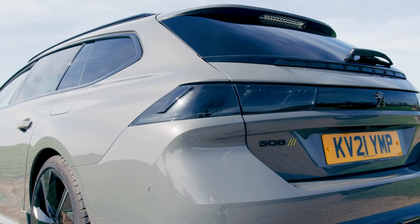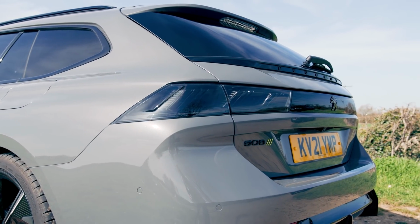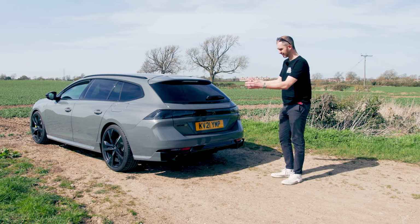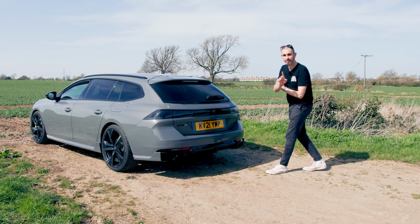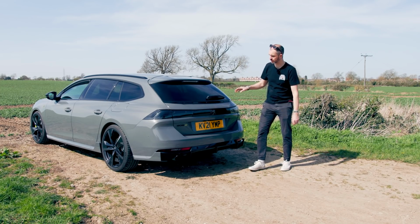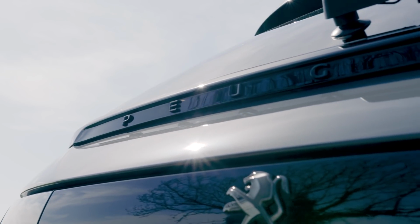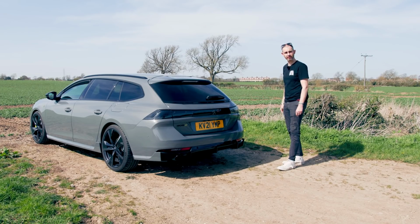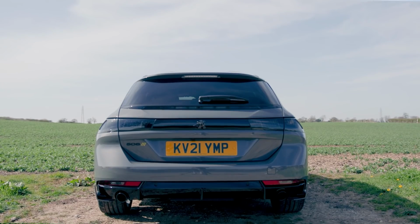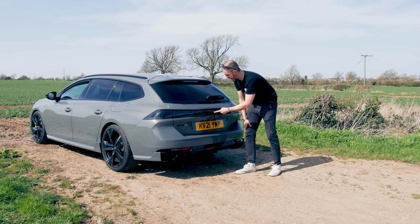I'm Jonny Smith. I mean, just look at the back end on it. I did the intro with the back because it just looks so good. It's a fantastic looking car, and actually badging wise at the back it's quite subtle. You've got the independent PEUGEOT, it's all murdered out because the trim's murdered out because it's the sport engineered version, PSE, Peugeot Sport Engineered. That dark rear diffuser, the dark twin tailpipes there, even the lion's murdered out.